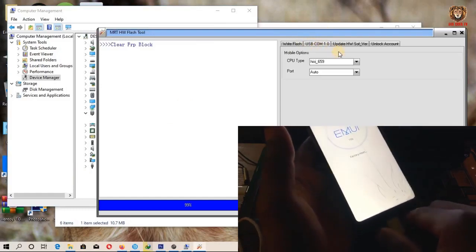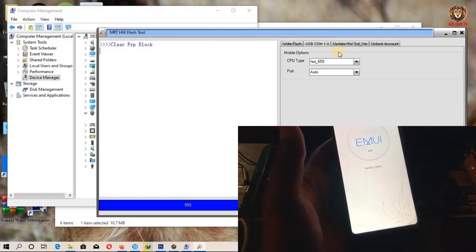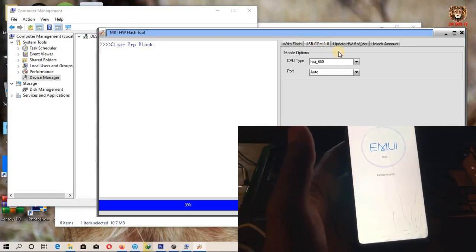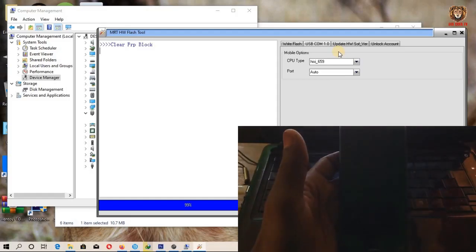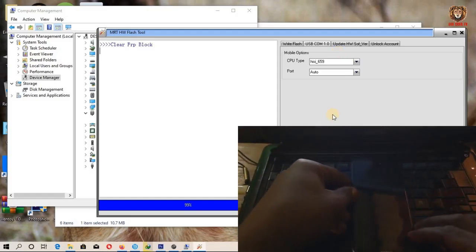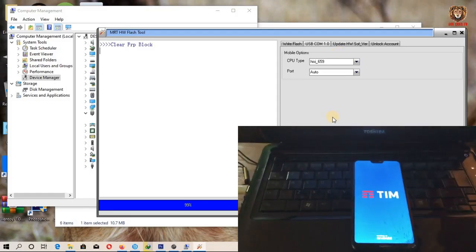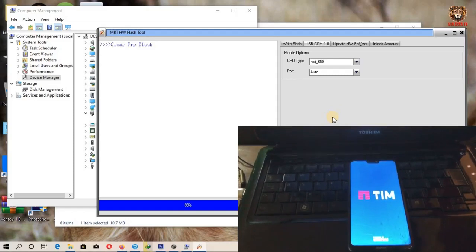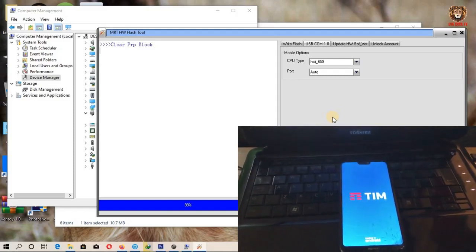At this point, you can remove your USB cable from the phone. It's erasing the FRP. Done. So the phone will reboot and everything will start working perfectly. Like before, the FRP will be removed.